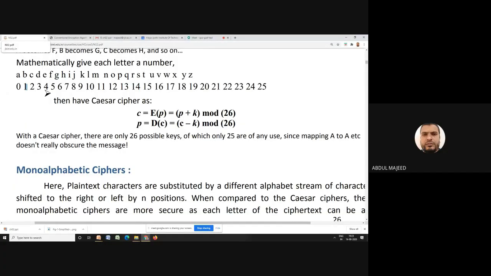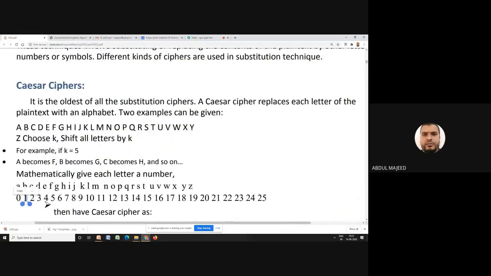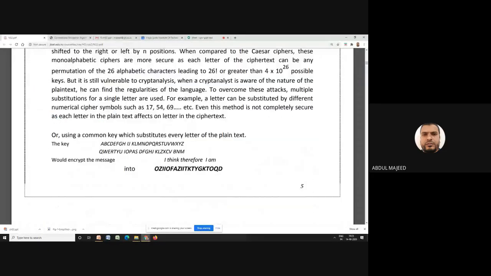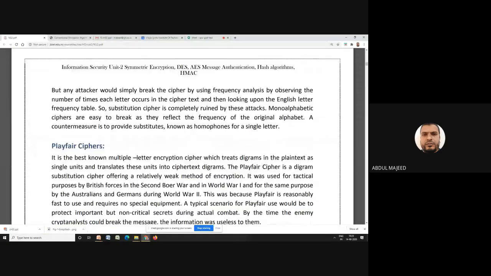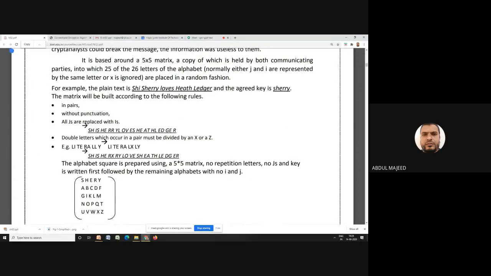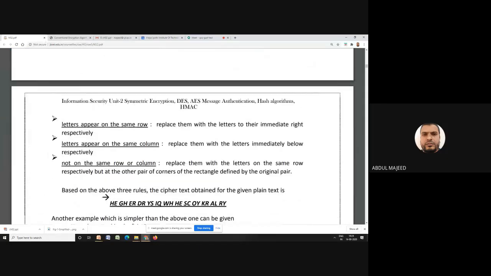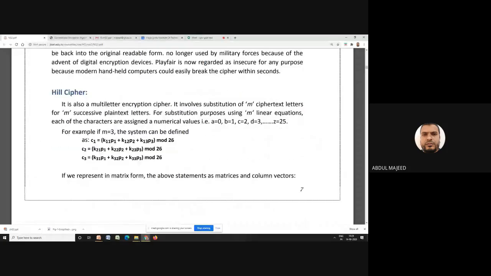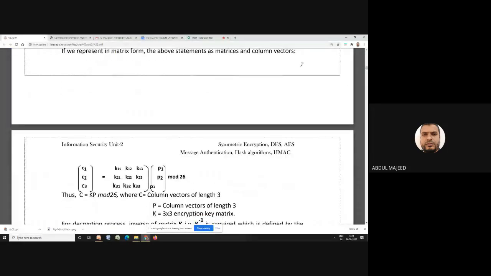Okay, so like this substitution techniques are there, and transposition techniques are there. In the next class we will see those techniques. So like this we can convert our plain text into the ciphertext. Then column transpositions are there; in matrix form we can write, and then convert rows into columns and columns into rows, or we can hide our text in diagonals. So like this, many conventional techniques are there to convert plain text into ciphertext.